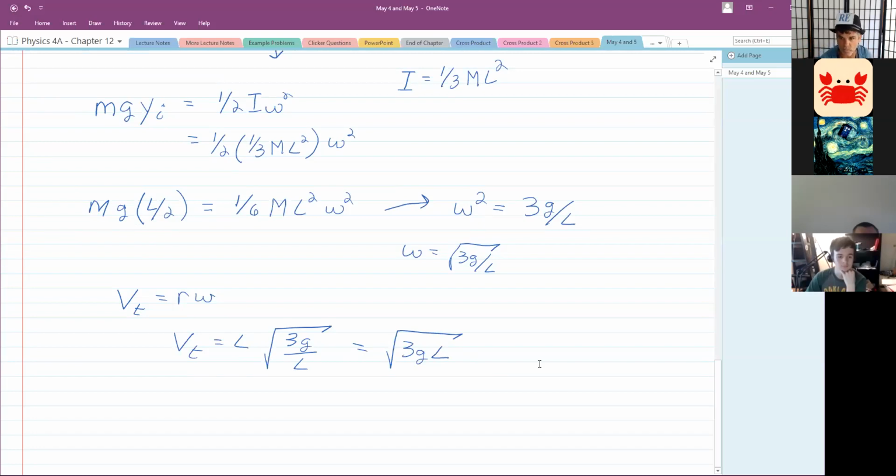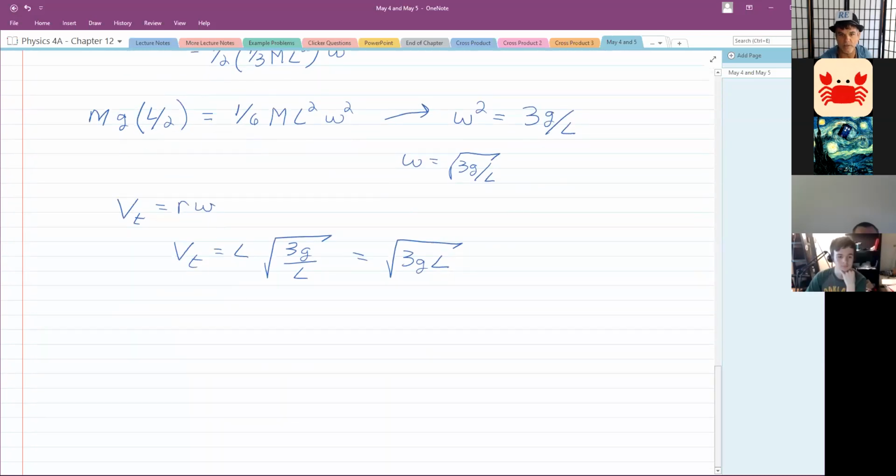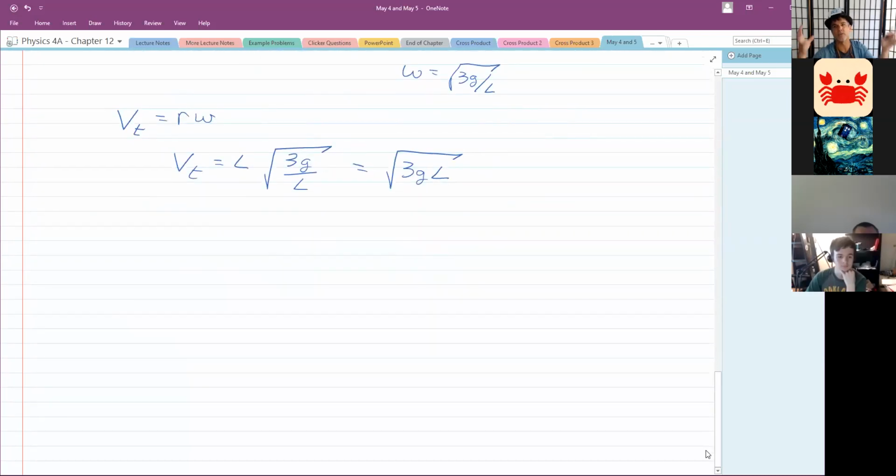All right, so that was it. Then one last thing, just in terms of kinetic energy of rolling. And again, this was a big recap, but I wanted to do this before we got to torque. If I have a rolling object, like I said before, kinetic energy of rolling has 2 pieces. It's got the fact that the center of mass is moving, I've got this translational speed, 1/2 mv squared, and the fact that it is also spinning as it's rolling, I have a rotational kinetic energy piece, 1/2 I omega squared.